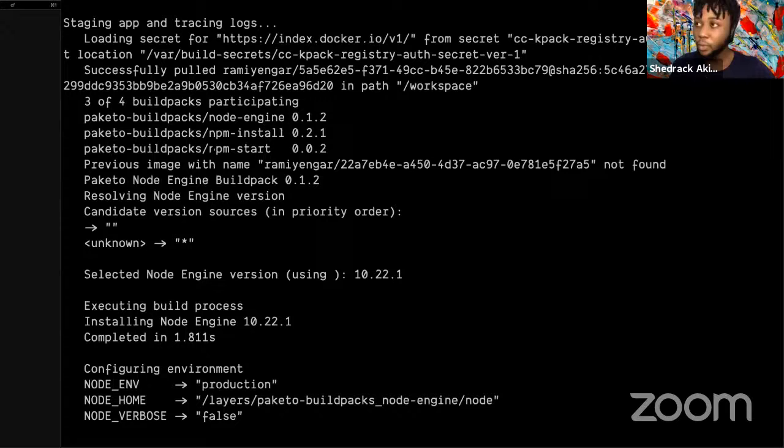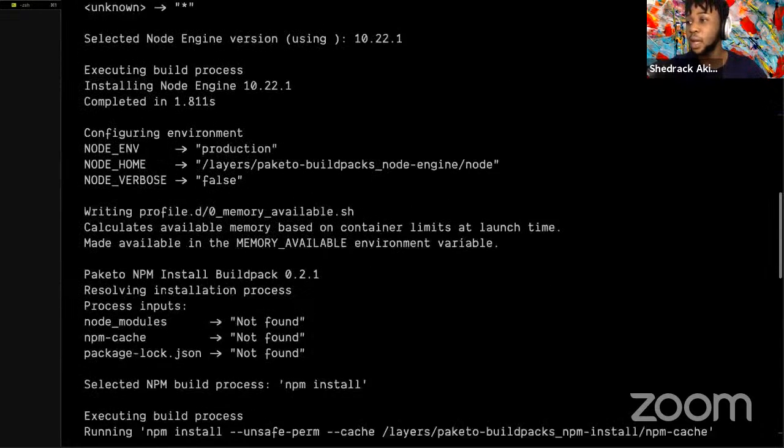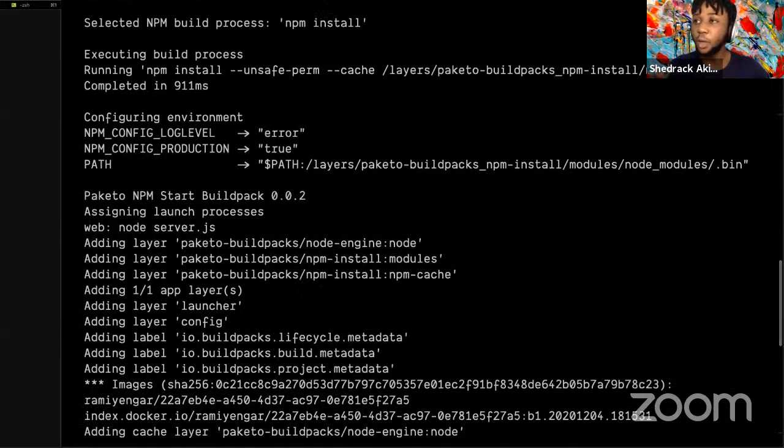Our application is a Node app, so Cloud Foundry automatically recognizes the type of application that we have and begins to use the specific buildpack for it, which is the Paketo buildpack, which is a Cloud Foundry project, and it's based on the Cloud Native Buildpacks specification. Then from there, it installs it and begins to configure the environment. And it picks up the command for starting the application, which is node server.js.